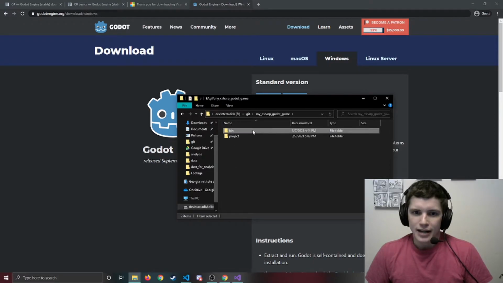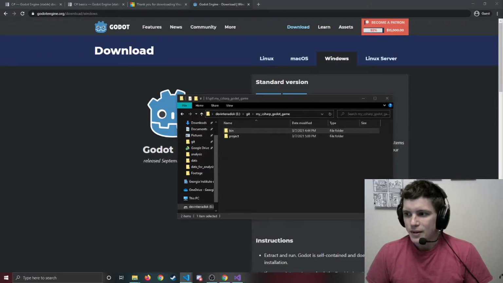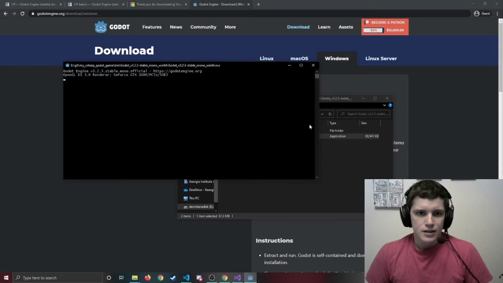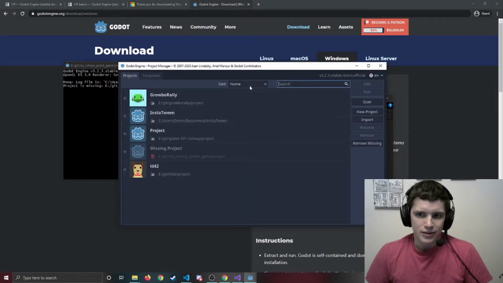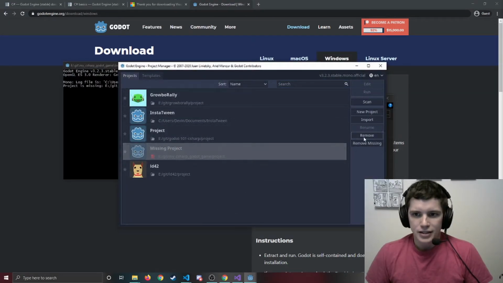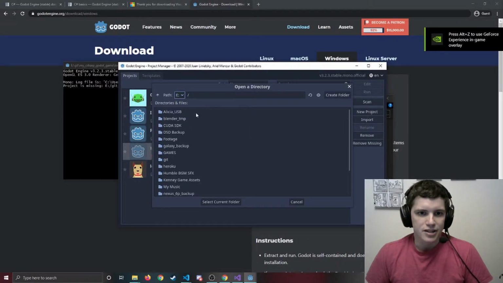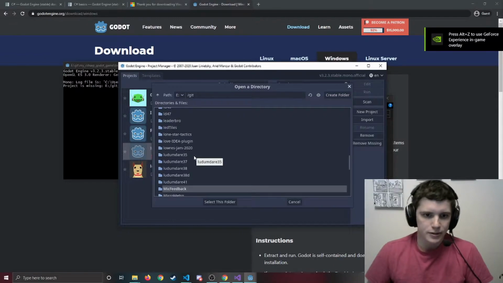Now, of course the name bin doesn't have to be bin, that's just the name I gave it. So once you have this project folder set up, we're going to go in and launch Godot. Launch it just like normal. Godot comes up like you would expect, and we can make a new project. So let's put that new project in our new folder.